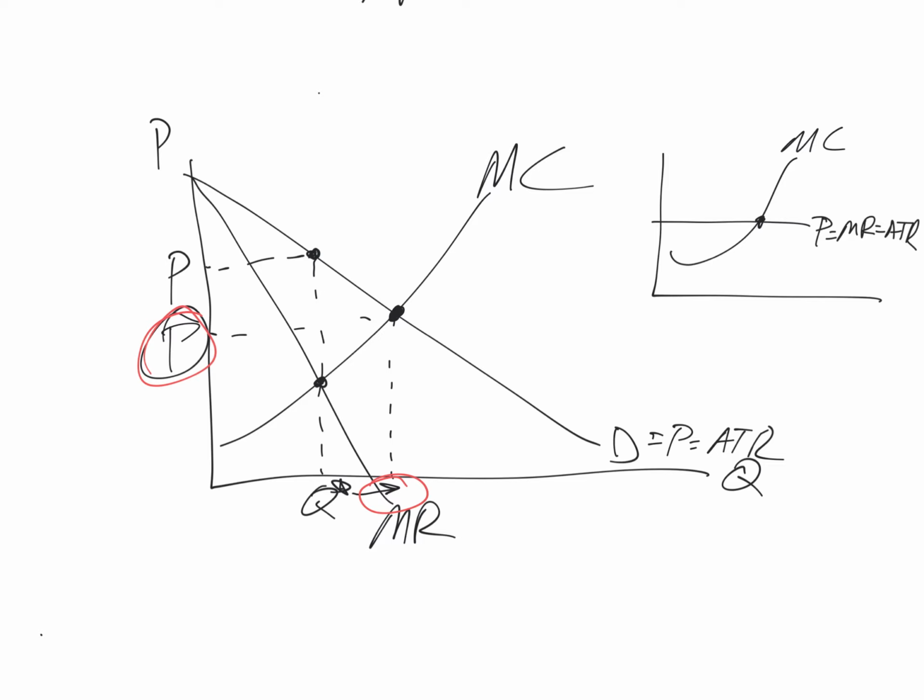So the central problem is the monopoly underproduces and overcharges. They produce this amount here instead of this amount here. They charge up here instead of charging here. Now, going back a few chapters, that area is dead weight loss.